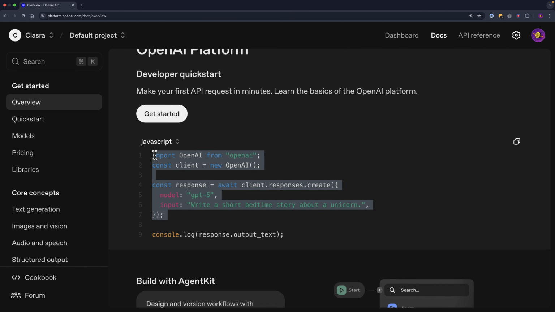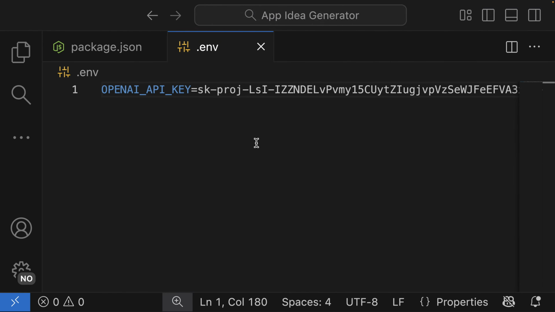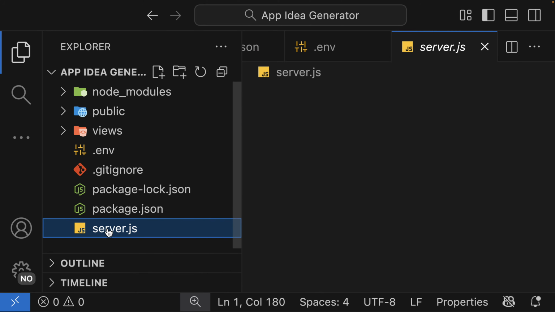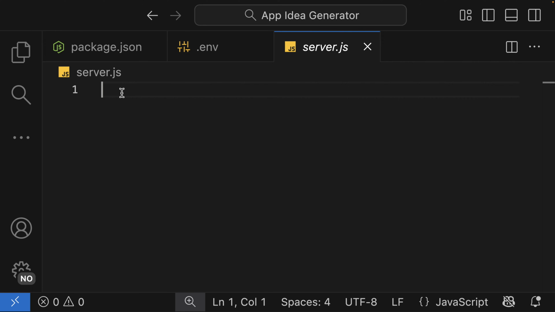But before getting started, unless we authenticate. So back to our project, let's continue to build the backend logic. The first step is we need to have our server running. Therefore, we need to import the Express framework for building the web server. And it goes like this: import Express.